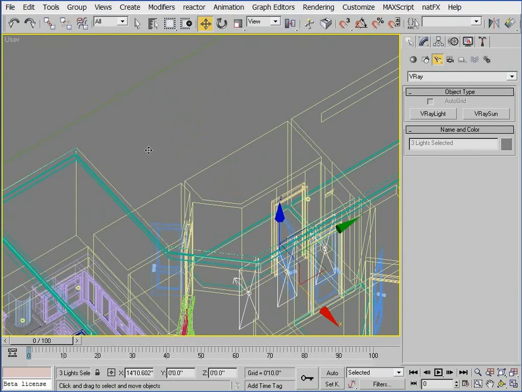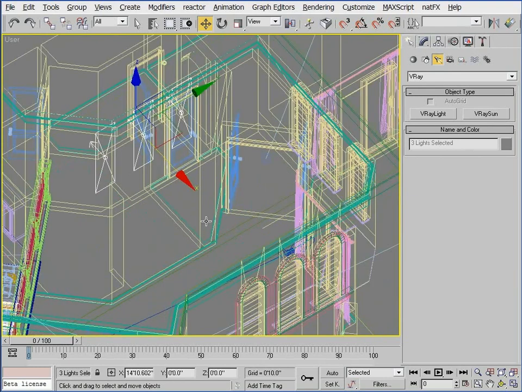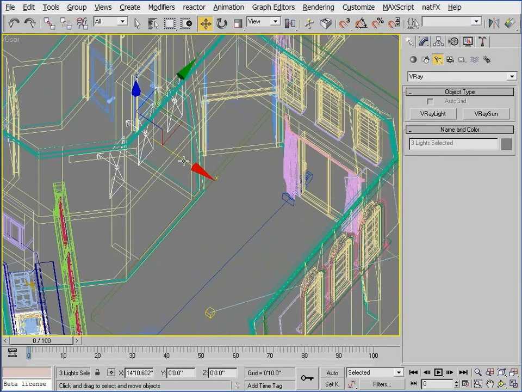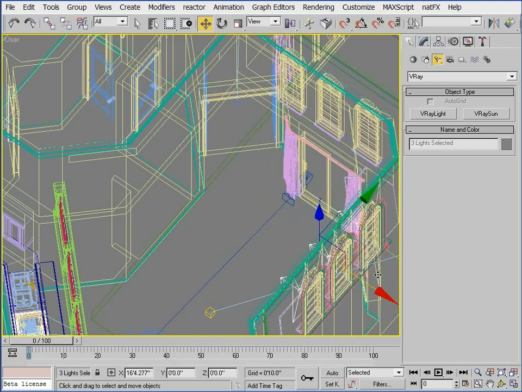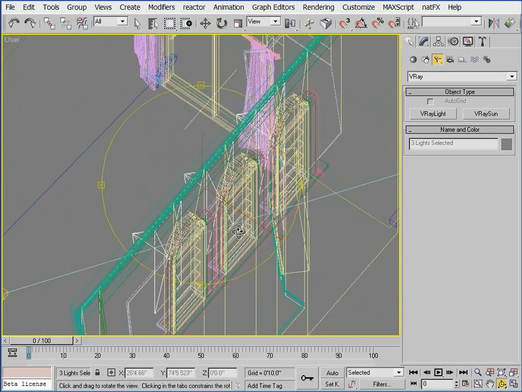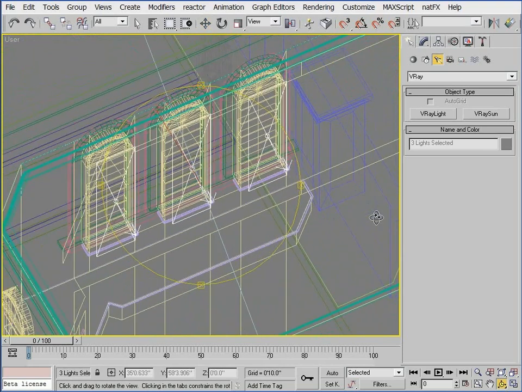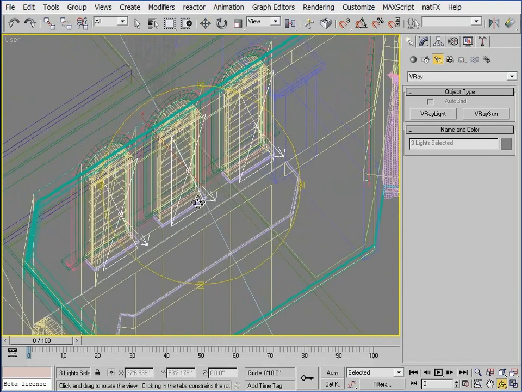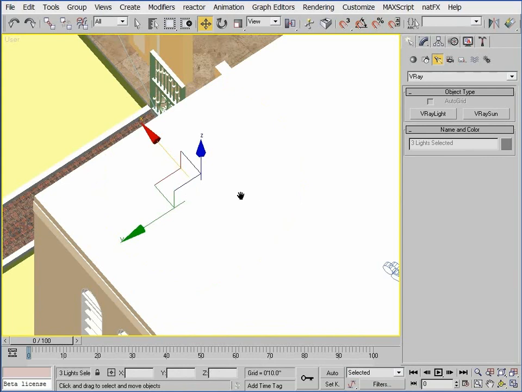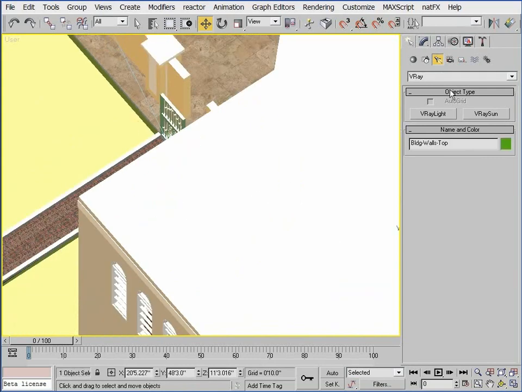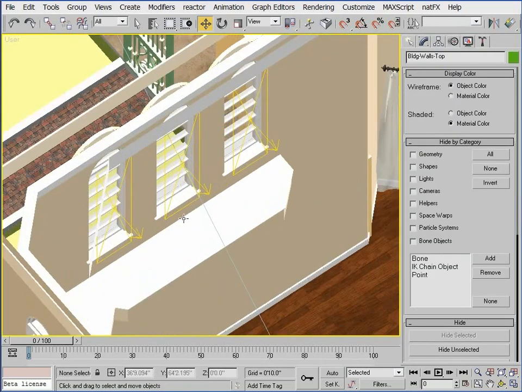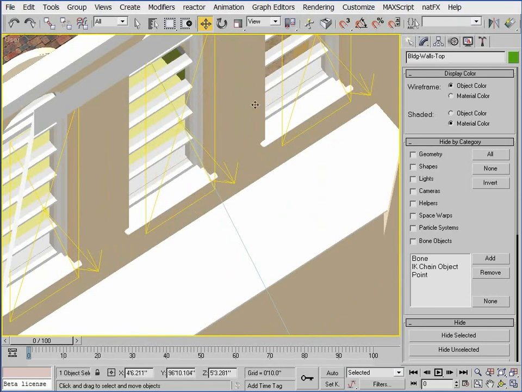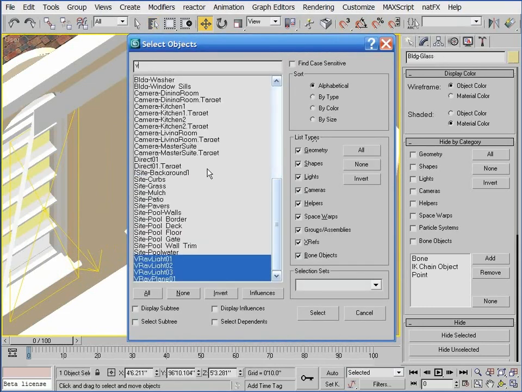and rotate the view so that I can make sure that these lights that I just created don't intersect the wall at all. So I usually have to play around, move the view around, adjust the lights, move the lights so that they're just in front of the window frame, just in front of the window opening. And I'll probably best see this if I'm in shaded view, but when I'm in shaded view, I have to make sure that the top of this wall is hidden. So I have to select the window, the wall top, hide that wall top. And I'm just trying to get a nice perspective view of the interior where this light is going to be.